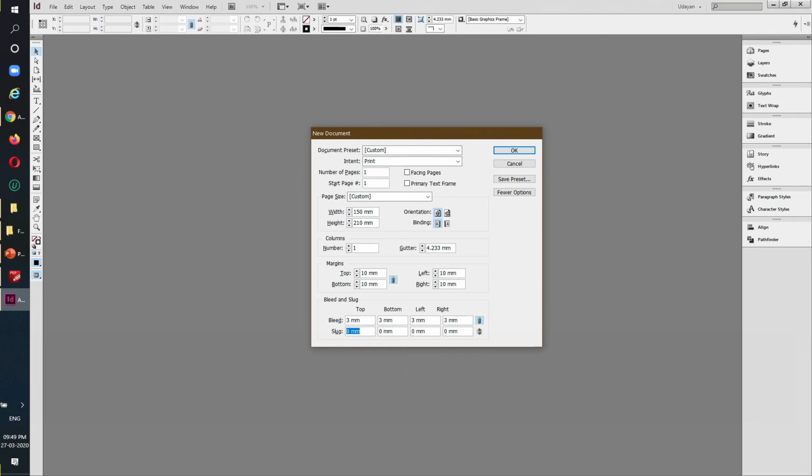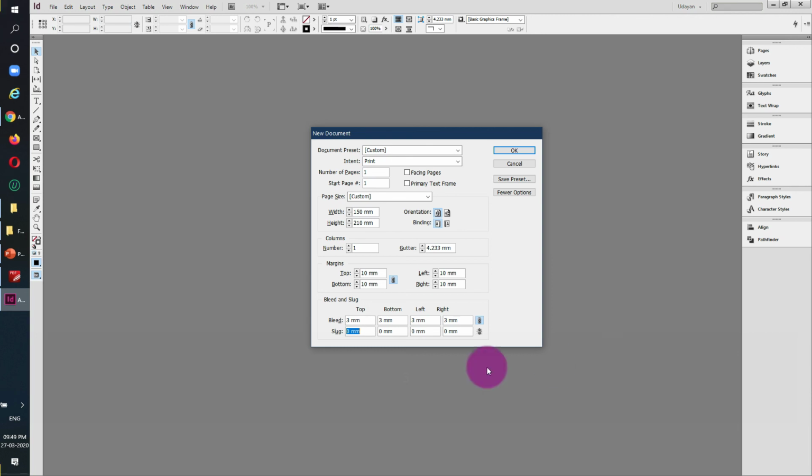And when I am printing it out anyways, I am not going to print an InDesign file. I will only print the output. So when I print an output, it will not have any information of the slug or the bleed as such. It will be simply printing out the area that needs to be printed. So slug is an inbuilt space for taking on-job notes, you can say. So in this case, I can give a slug just to show you.